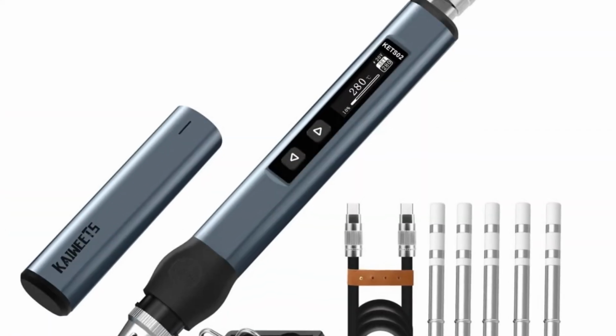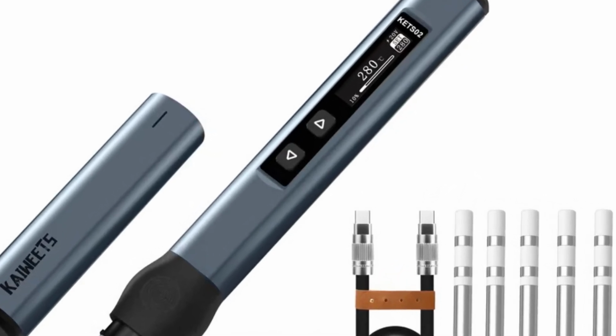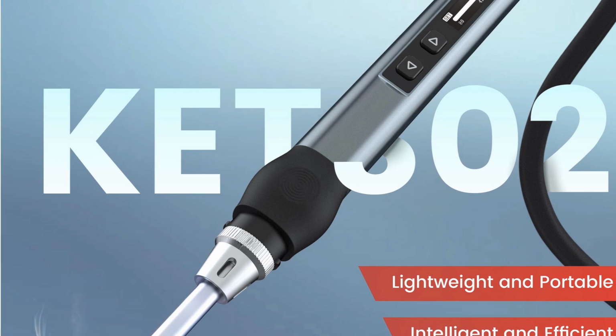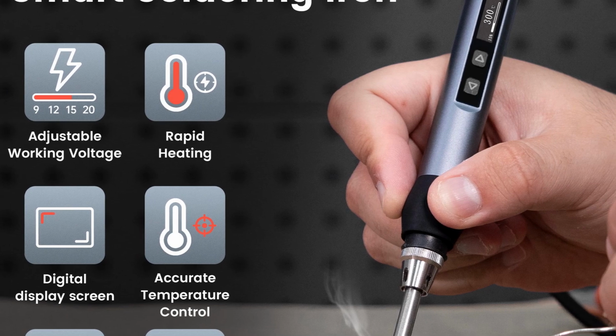Equipped with an OLED display screen, this soldering iron provides clear visibility of the working status and temperature settings. The built-in intelligent chip ensures real-time temperature compensation, precise temperature control, and additional features like sleep mode and child lock, contributing to improved work efficiency.